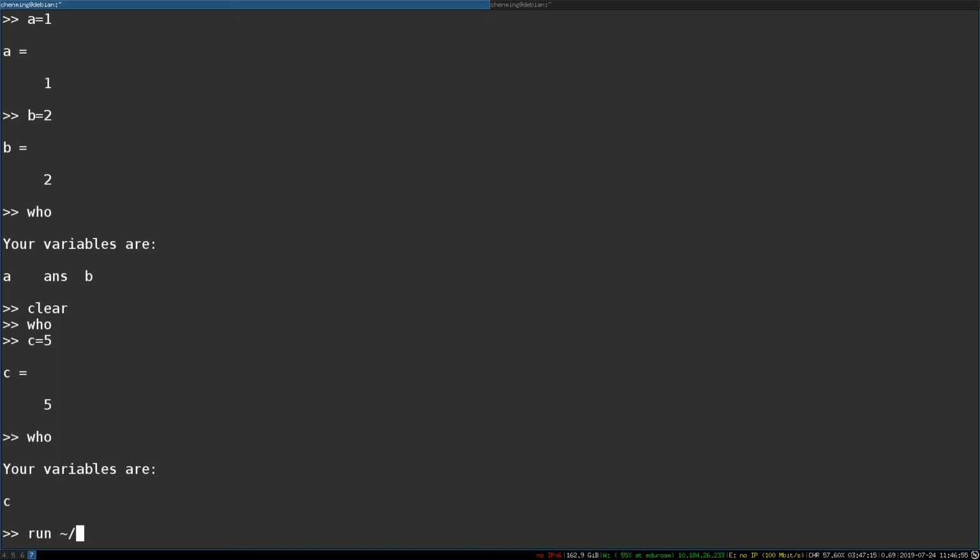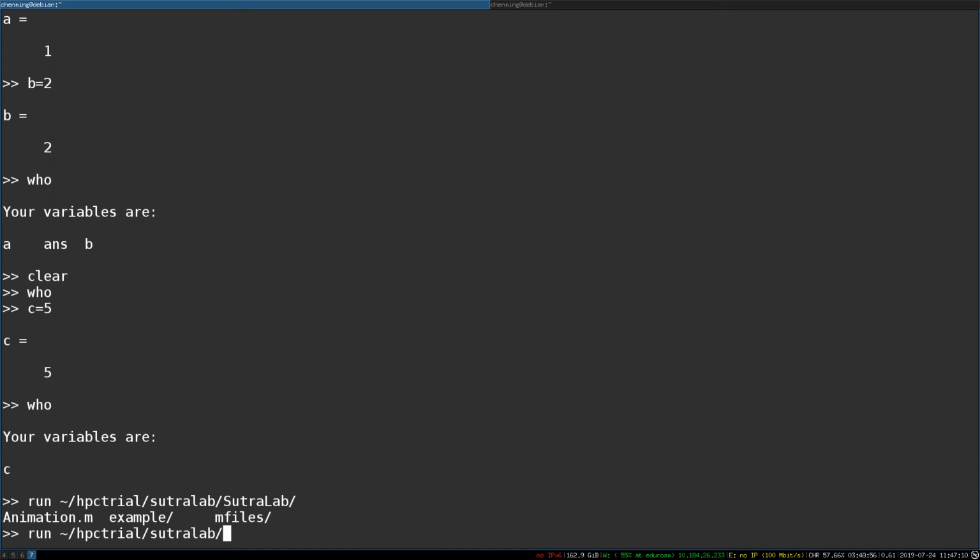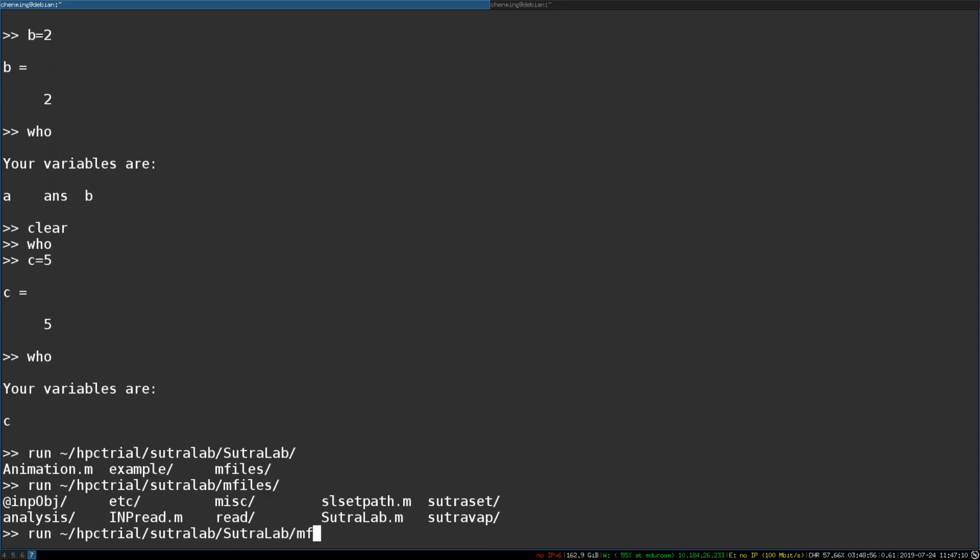This is being done by HPC, because we know where it is. SUTRALAB, right? And then you've got M files. And after the M files, you would have SL set path, right? So this is literally the command for MATLAB to know where the SUTRALAB library is located.